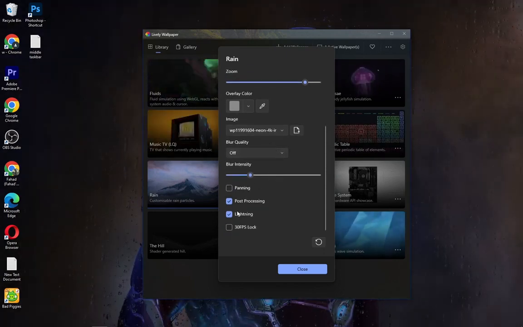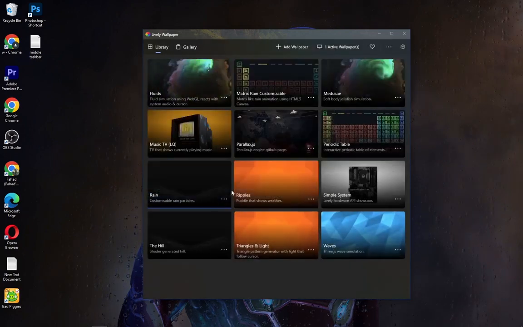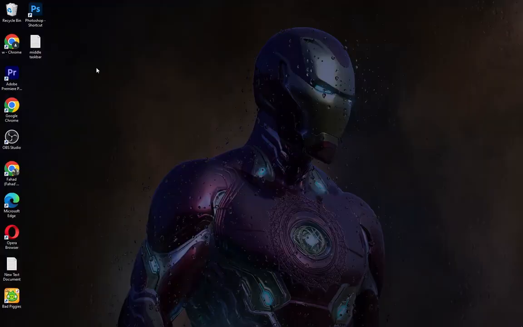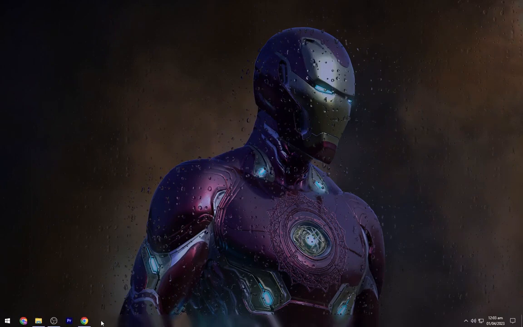Make sure that Lightning and post-processing is turned on. Now close it. Right-click on the desktop and hide all the icons from your desktop.